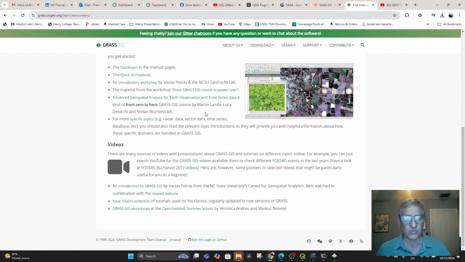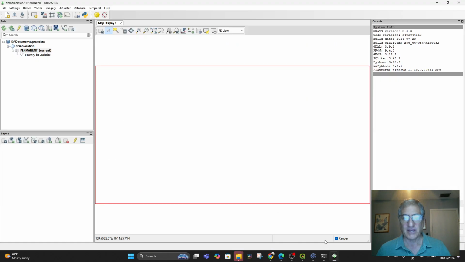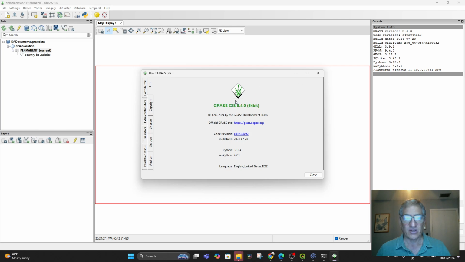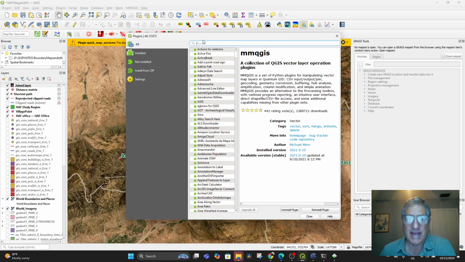And there's newcomer tutorials, so we'll begin to get into that, but I've installed that, and once again, it is a program, GrassGIS, that is very much like QGIS. It's its own standalone open source GIS program. And it's good to have this. And that's the thing, is there's a lot of different tools out there, and these are the ones that are recommended: QGIS, Saga, and GRASS.